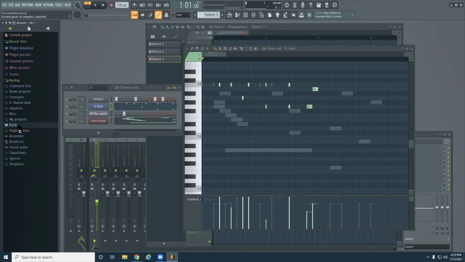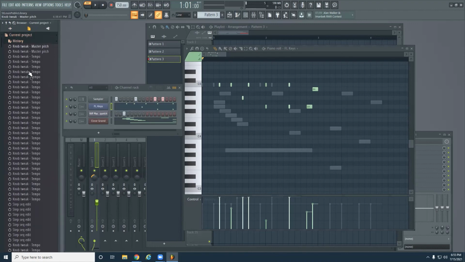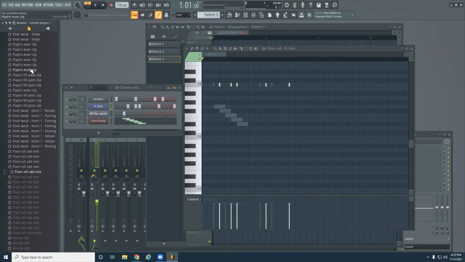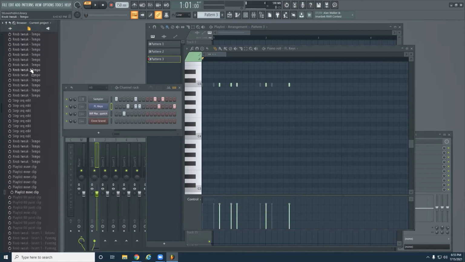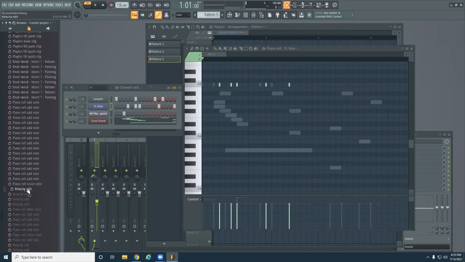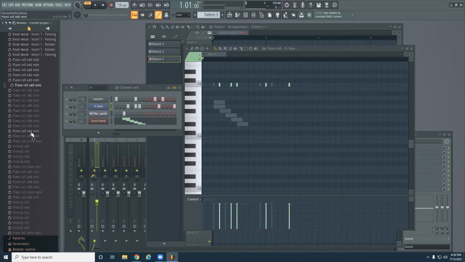And this is also where you can find your history. So these are all the things that I've done in this session so far. And if I wanted to go back, I could undo everything I did up to that point. So this is a very, very quick way to undo and then to also redo, beyond just hitting undo up here in edit, or doing Control Z. Just a quick way to do that.